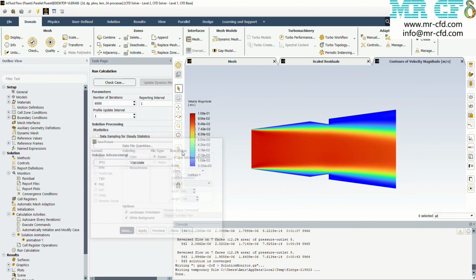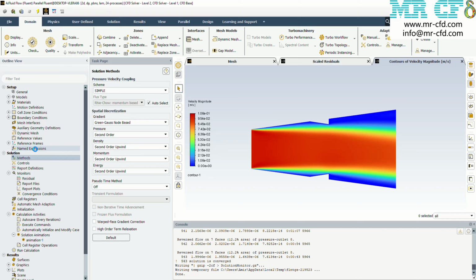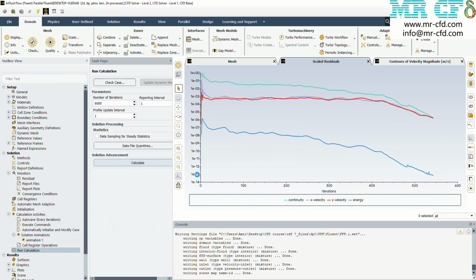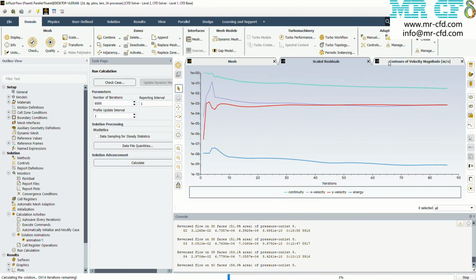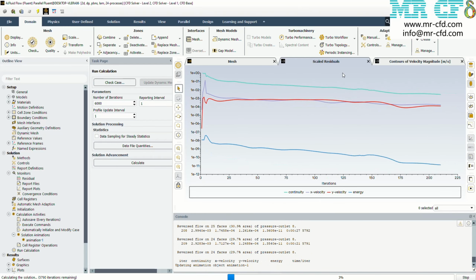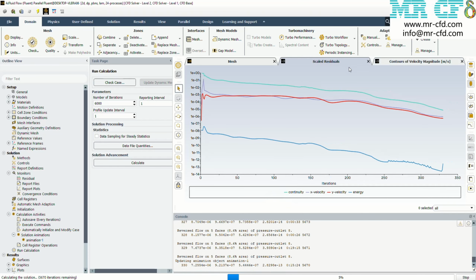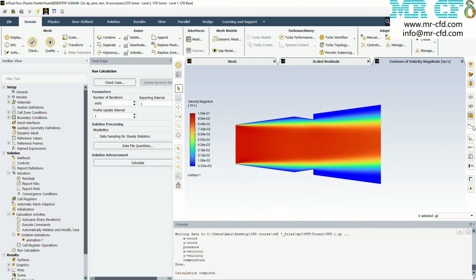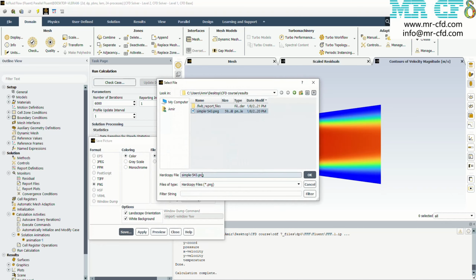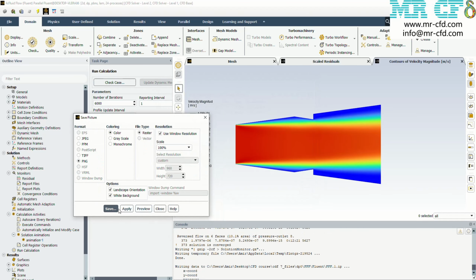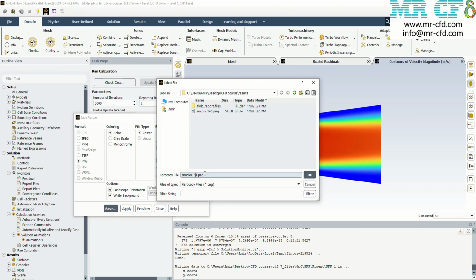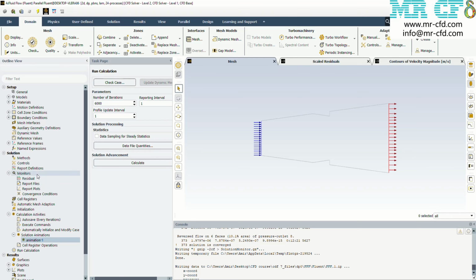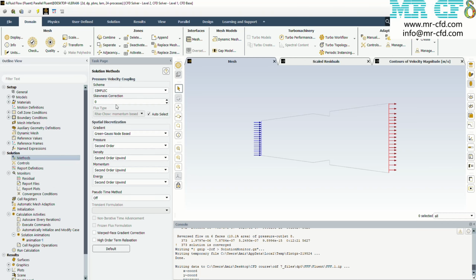Next, we change the pressure-velocity coupling to SIMPLEC and rerun the simulation. This run converges after 373 iterations, showing that SIMPLEC requires fewer iterations.